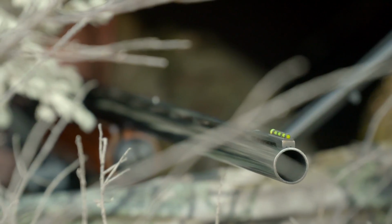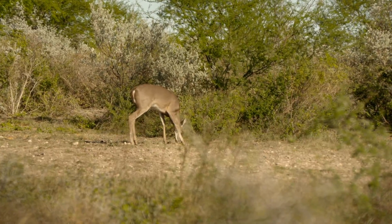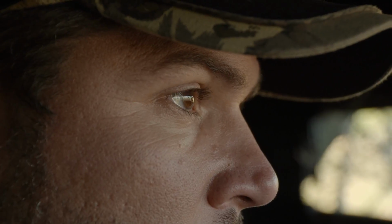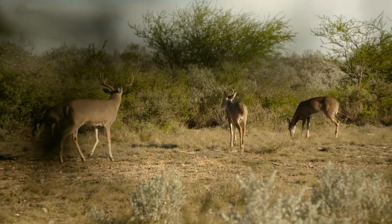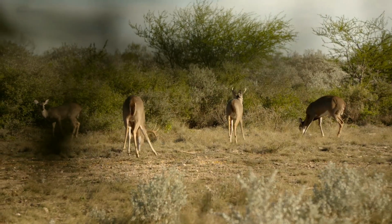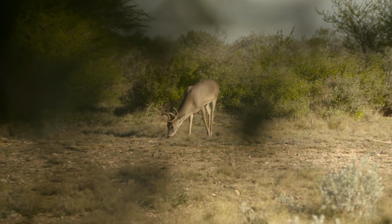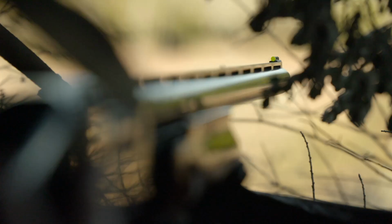But we weren't there very long, maybe 30 to 40 minutes, and we saw the first deer. It was a doe. She was there for probably 20 minutes, just hanging out, eating. 20 minutes later, 25 minutes later, that's when the big buck came in. At that point, my heart starts pounding a little bit, because when I saw that buck, I knew that's the one I wanted to take. It's my first buck period, but he was way bigger than anything I had anticipated.